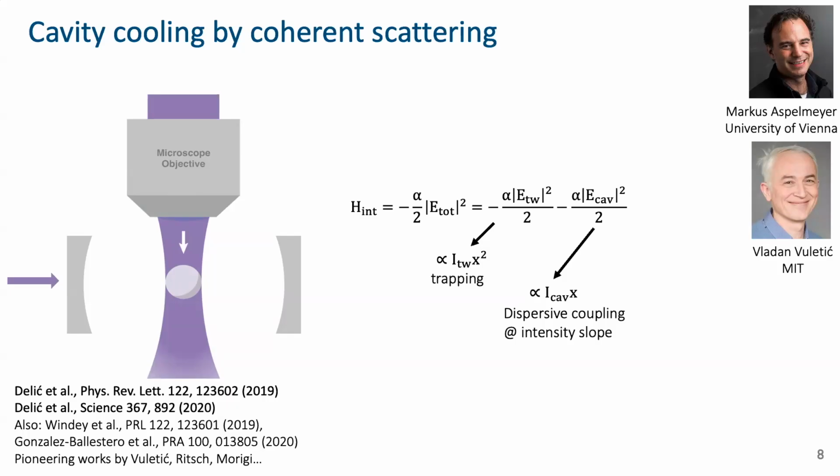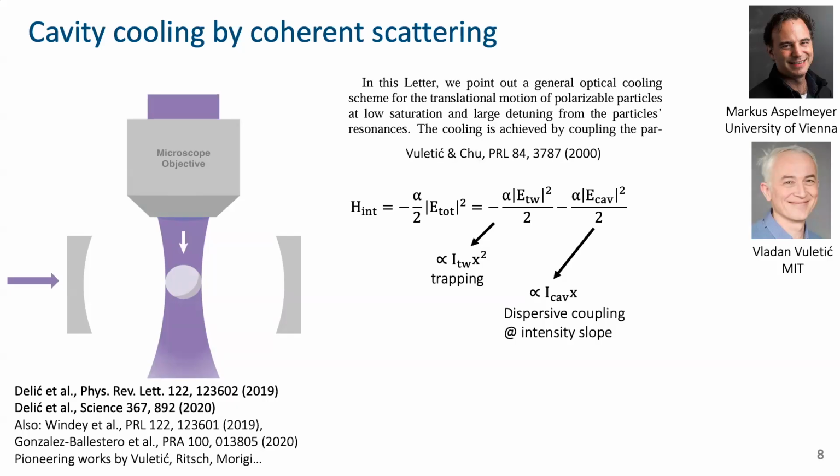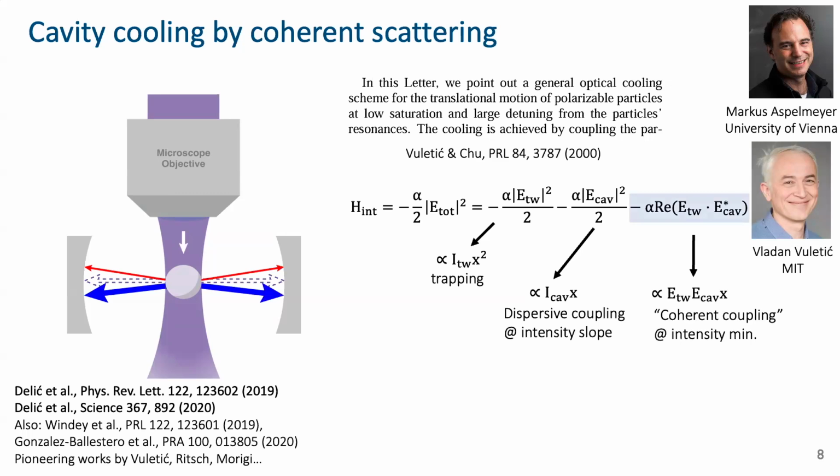And something that is now unique really for induced dipoles like atoms, molecules, or nanoparticles is that you can also actually tune the cavity to be almost resonant with a tweezer beam, and then you are actually collecting the scattered light from the particle with the cavity itself. And this realizes the third type of interaction that is now called coherent coupling.